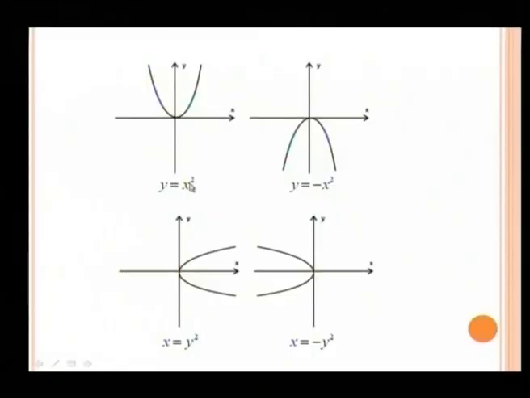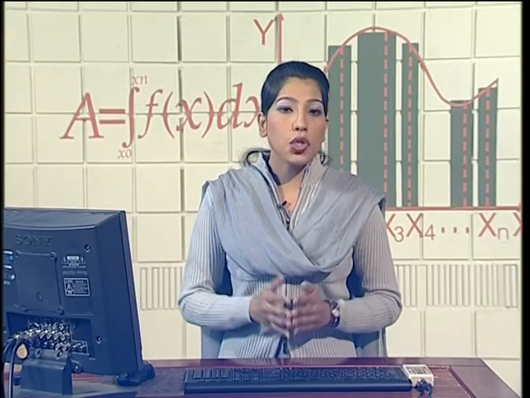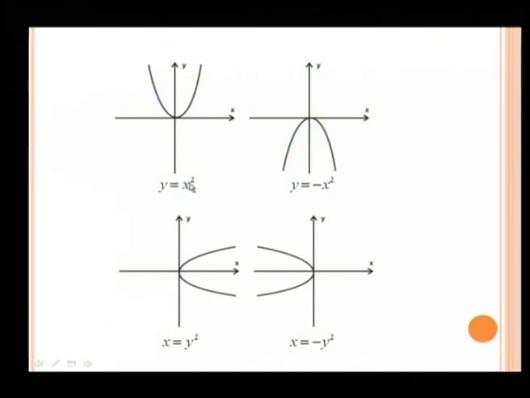Let me show you a catalog of basic curves to help you understand and remember the shapes of different types of graphs. You can see that catalog on the screen. For y is equal to x square, your curve or your graph would lie in the first and second quadrants. So it would have the whole upper plane. To draw the graph of y is equal to -x square, it would be lying in the third and fourth quadrants, or below the x-axis.